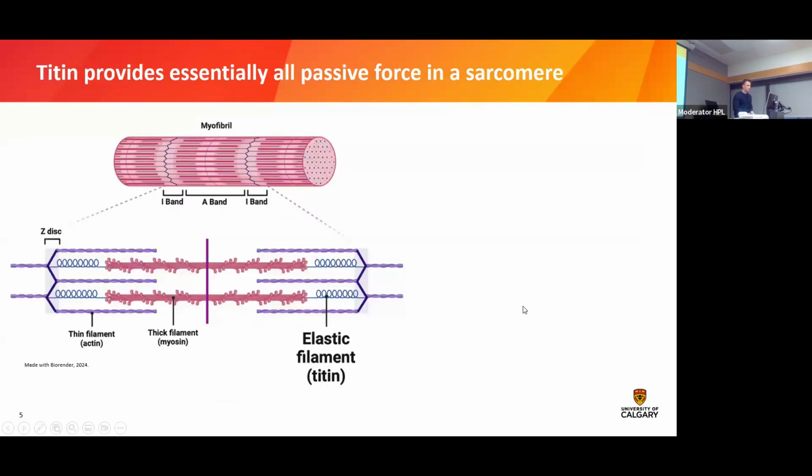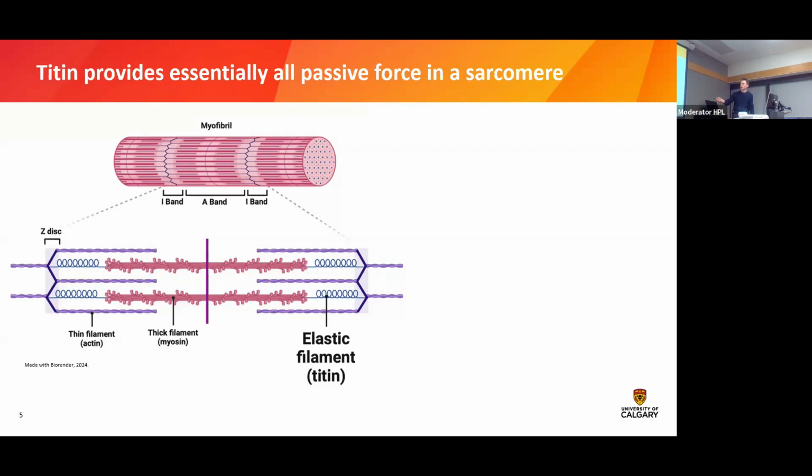So where does Titin come into this? If we look at an individual sarcomere, that sarcomere is composed of a few elements. There's the myosin thick filament, there's the actin thin filament that you're probably familiar with. This is a spring element called Titin. Titin is huge. Most proteins are around 40, 50 kilodaltons. Titin is about 4 gigadaltons. So it's way, way, way bigger than most proteins. And it actually stretches from the Z line all the way to the M line here.